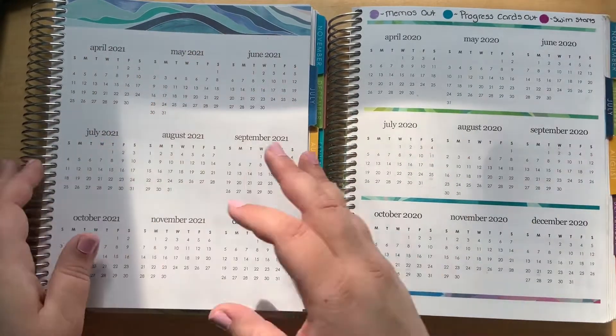I flipped to June because I haven't set it up yet. Getting into the planner, they do have this light layers pattern added to the top and the bottom — just a simple shadowing. They've also removed the hexagon, and I much prefer this simple header. That's just a personal preference though.